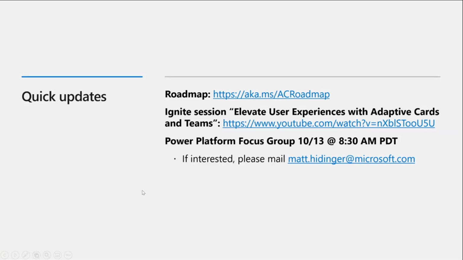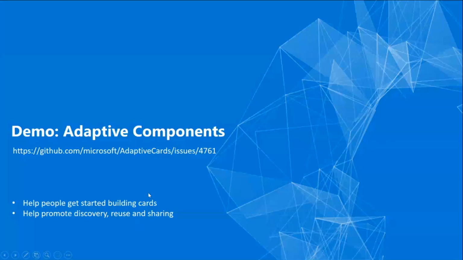So, okay, what's next? Next is the big thing. Adaptive components. A whole bunch of links are here, but this GitHub issue is your start of it. And I want to summarize just the two big motivations behind adaptive components. One of the things, and I'll be honest, this has been a recurrent message coming from the focus groups we've done, meeting people at Ignite, talking to some of our more vocal members like Tim, and sometimes Tomasz as well.